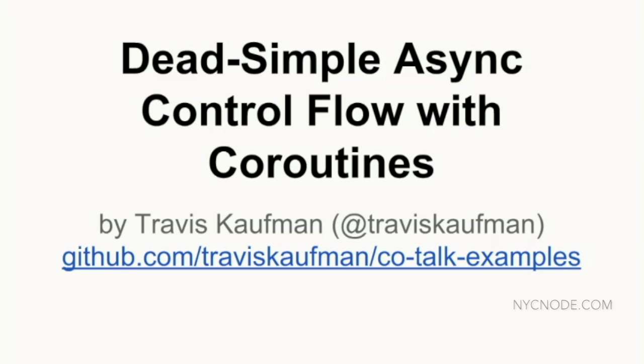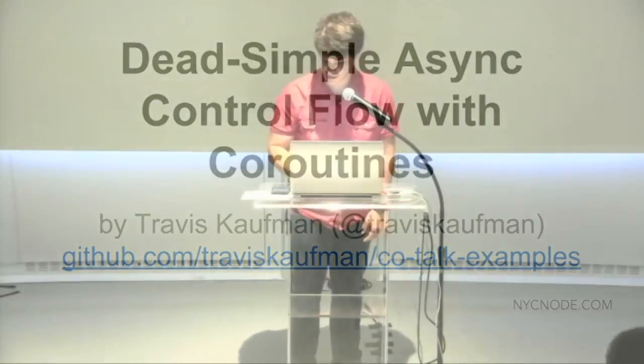This is going to be called Dead Simple Async Control Flow with Coroutines. And all of the example code that you're going to see in these slides is on my GitHub, at code-talk-examples, and there's instructions in the README on how to run all of that code. So let's jump right in.